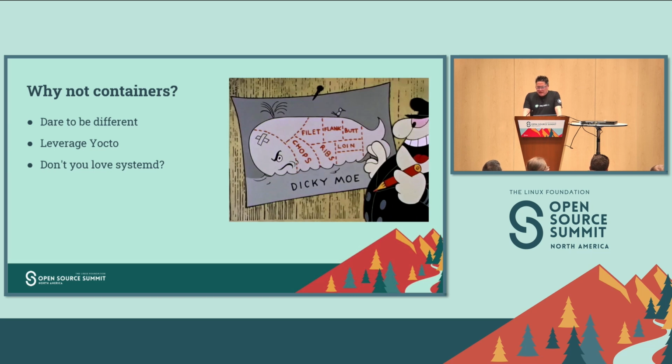Now, the thing about capsule images and extension images is we have this wonderful build system, right? Yocto. The whole purpose of Yocto is to build images. You're building your own Linux distro. We were made to do this. That's all we do is build images in Yocto. We have image recipe files, I just showed you the one that Chuck did for SSHD. Usually you're building the whole shebang, but there's no reason you couldn't just build what you want as an extension image. And lastly, systemd is great, stop fighting it. They're winning. Just go for it.